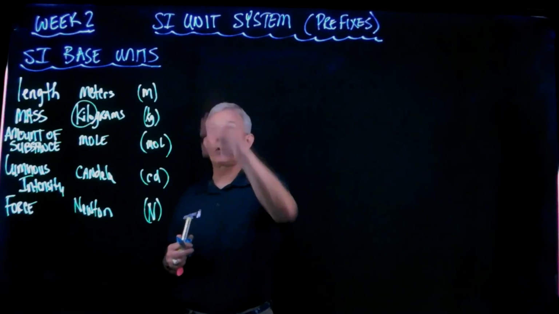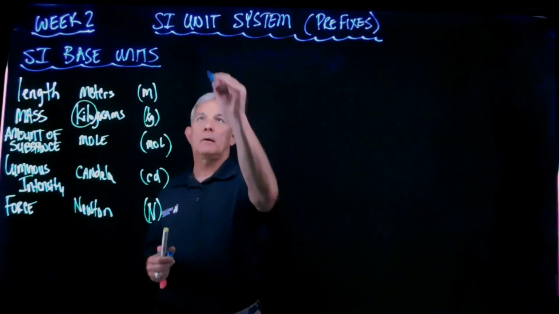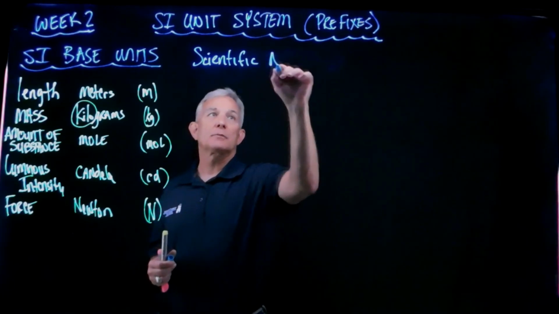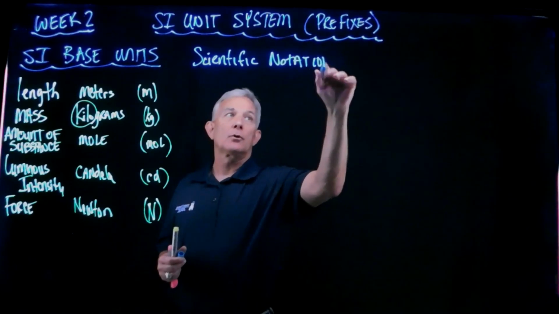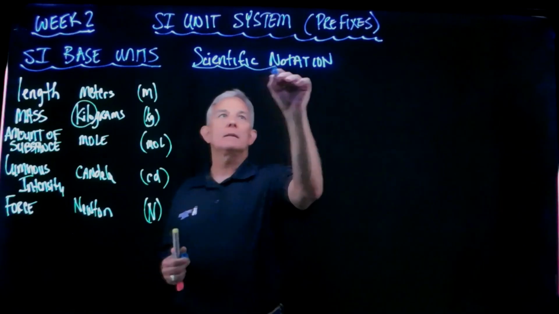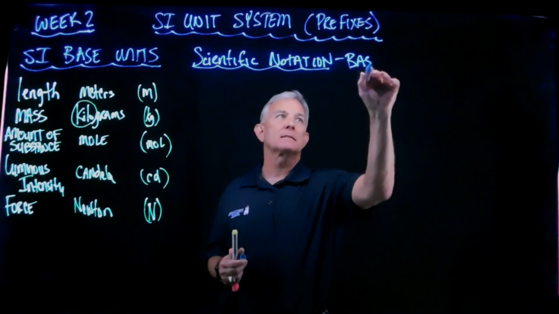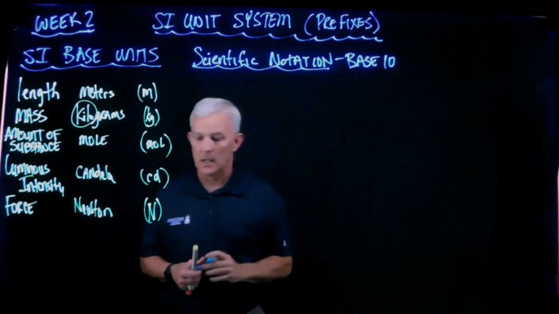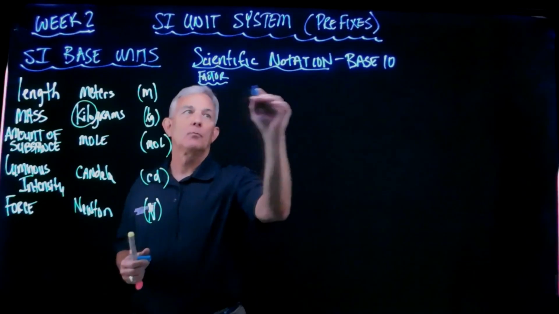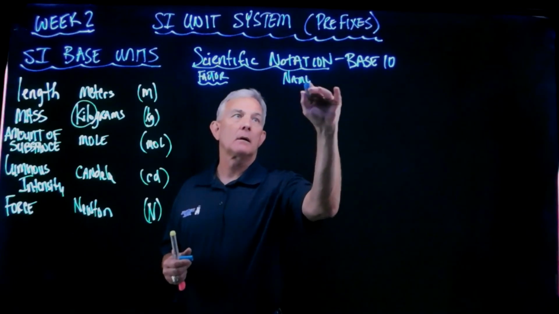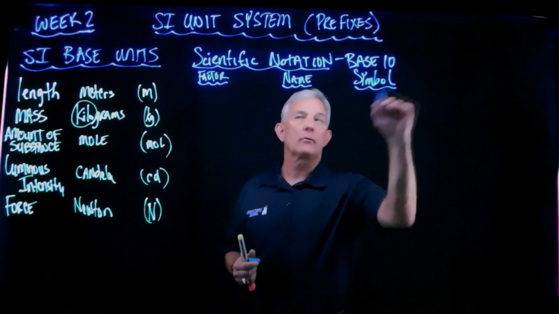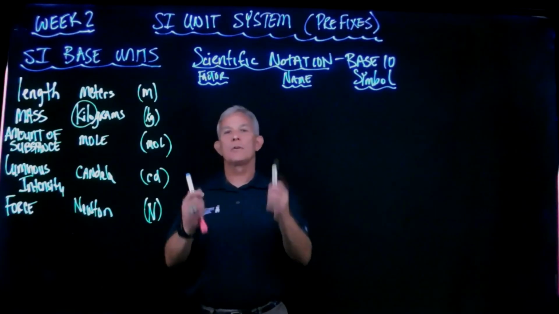So now as we continue talking about SI units, we want to remind ourselves of scientific notation. You spent some time already multiplying them, adding them, but when we start to look at scientific notation, we're talking about a base 10, right? And so we have the factor, we have the name, and we also have a symbol that we should become familiar with, all right?